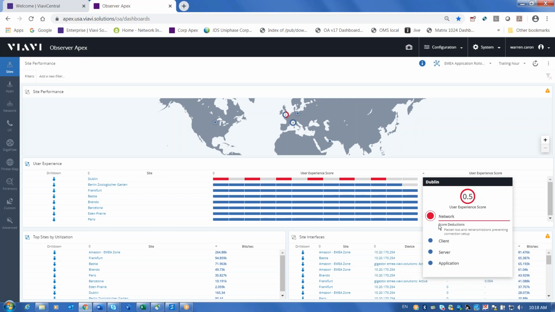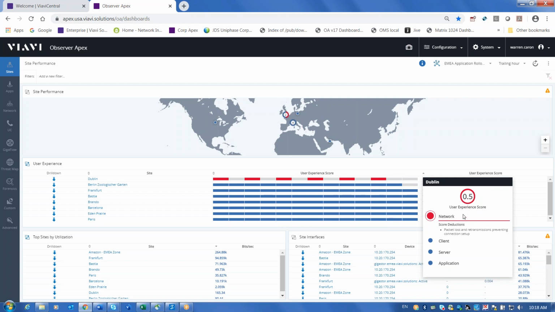A quick word about this end user experience score: it is based off of 25 years of experience using packet data to detect and decode problems and help our customers get to the root cause of their problems.